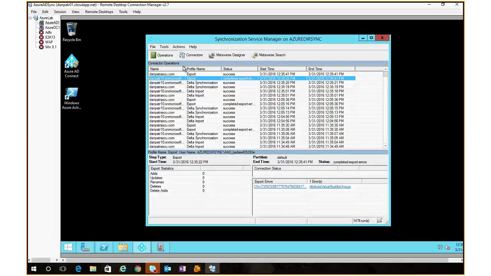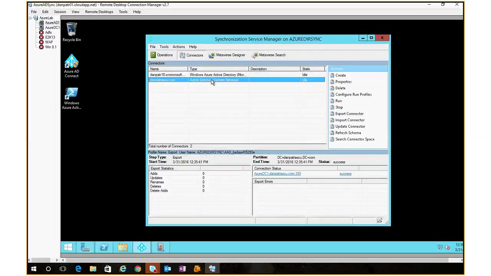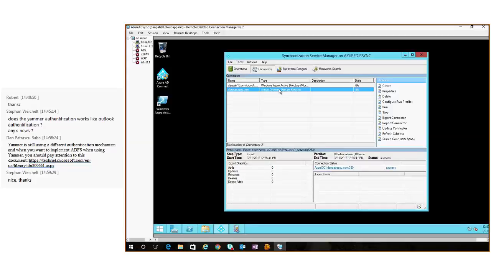Let's check the Connectors tab. The Connectors tab will display the 2 connectors. The first one is the Cloud Connector, the Office 365 connector, and the second one, the Active Directory connector. You may wonder how the information is filtered from Active Directory. We have 3 types of filtering.